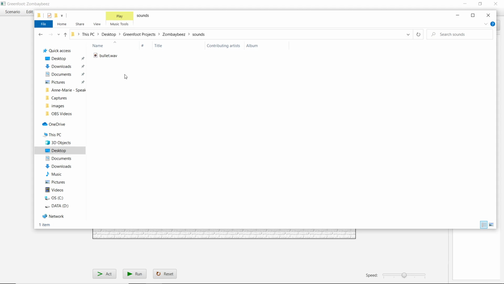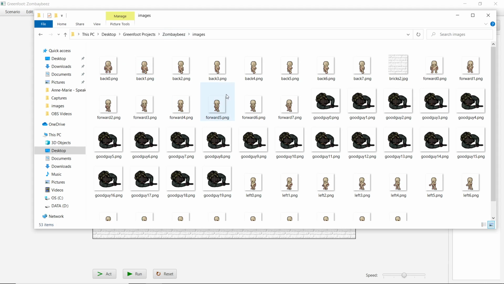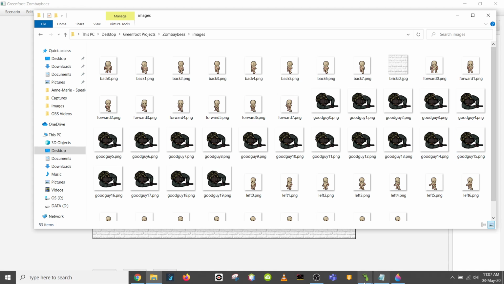Okay, so I've started gathering my resources, or in games they often call them assets. So I'm gathering the assets for my game, and the assets are obviously the sound files and the graphic files that you need to build your game. So I've used this bullet.wav before in the Killer Crayfish game. I used it there. So I've just got the same sound file, and I showed you before where to get sound files. So if I now go to the images, you'll see that I've got a bunch more images here. Okay, and I will show you where to get these images.